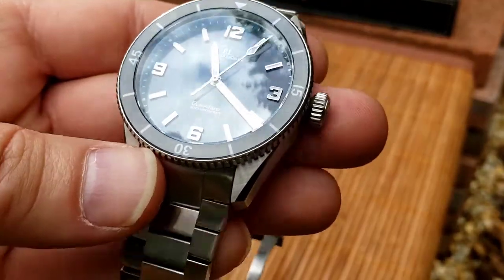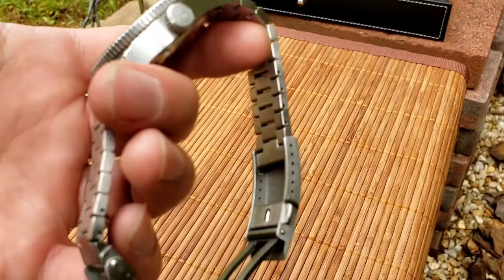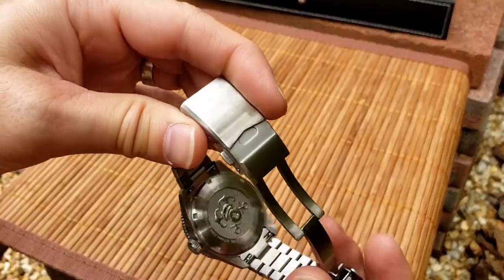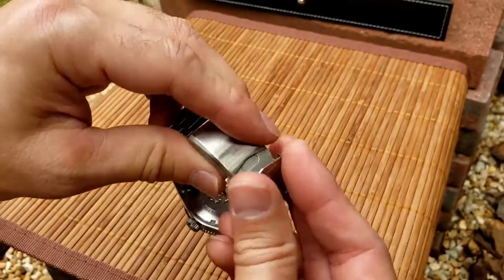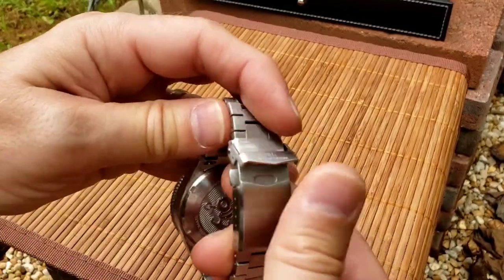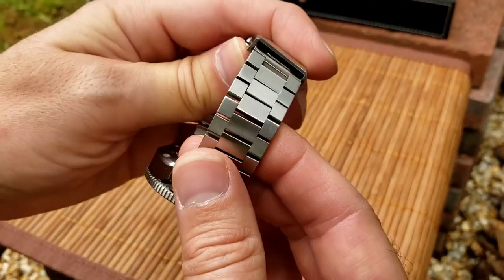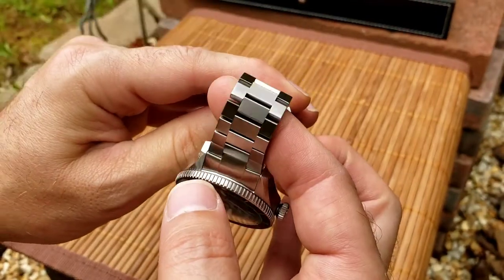Anyway, since there's plenty of videos, I'm not going to go over size and everything, but this does have a nice milled clasp. It's got Richard LeGrand here. It's all brushed bracelet that just glitters in the sun. Look at this thing. Whee!